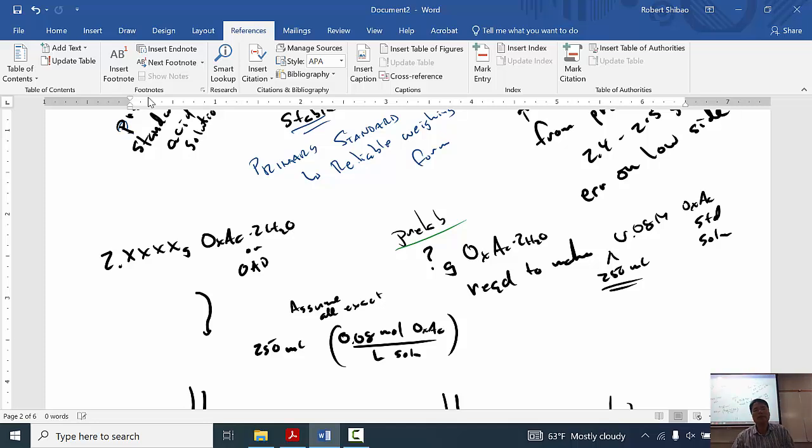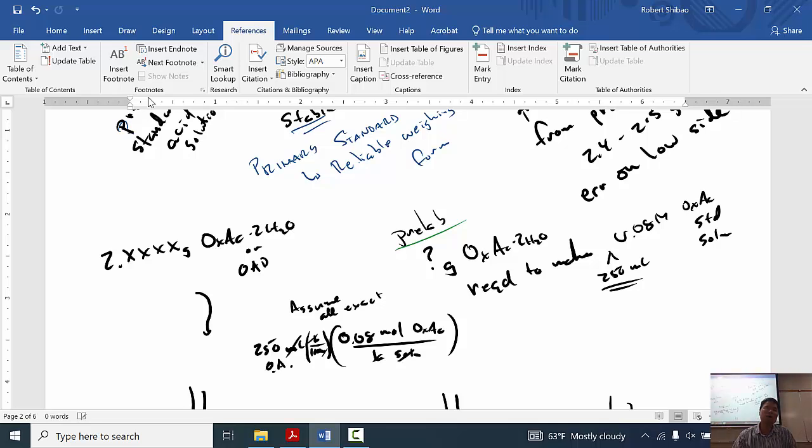And so in exactly 250, I want 0.08 molar. So I need to go from milliliters to liters. Sorry, I got to squeeze this in here. 1 liter is 1,000 milliliters. And so milliliters cancel. This is oxalic acid solution. Liters cancel. And solutions cancel. That leaves me with moles of pure oxalic acid.